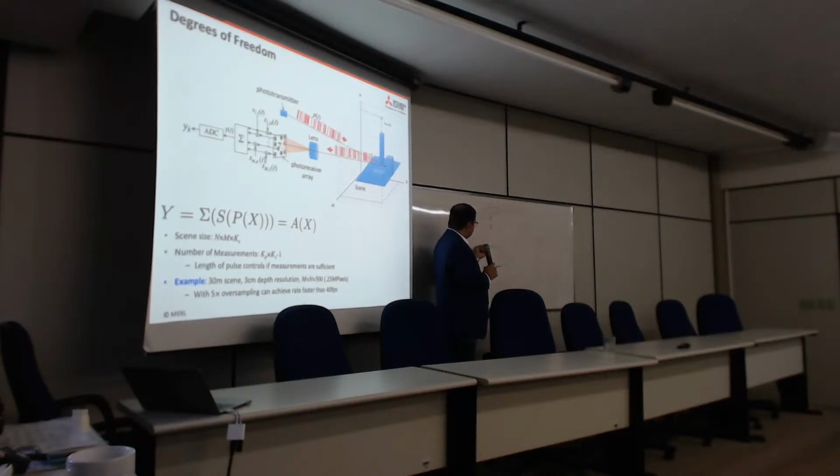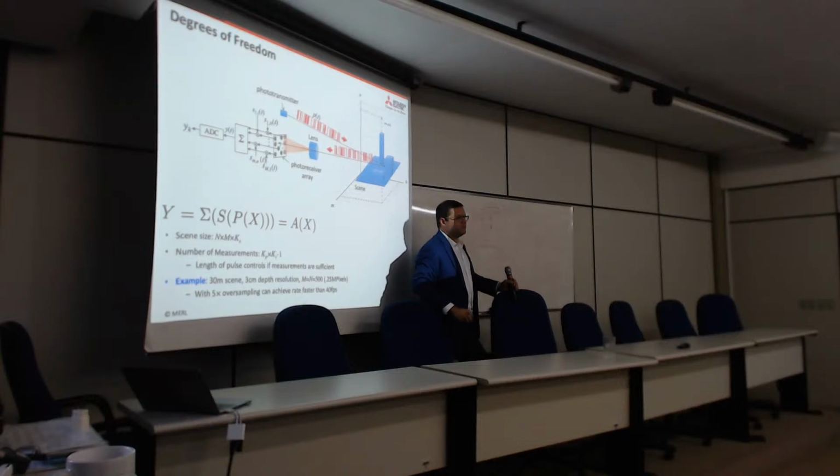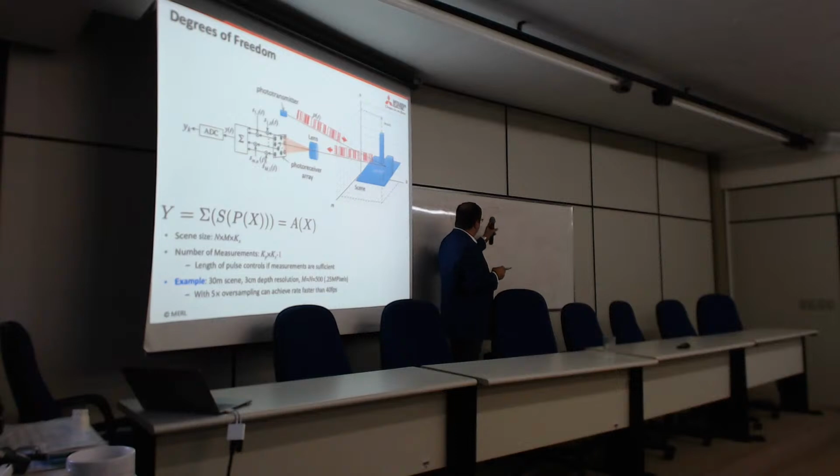And the longer you make the pulse, the easier it is to achieve that. You might be able to design things, but I haven't been able to find something that works well under all those conditions. You have very few codes and degrees of freedom compared to the number of pixels that you're trying to recover, and every pixel has a different signature, to be able to make everything perfectly orthogonal. Unless you start doing a lot of oversampling, which you can, and then it can become orthogonal and you can invert. But I'm not sure how easy it would be to design.